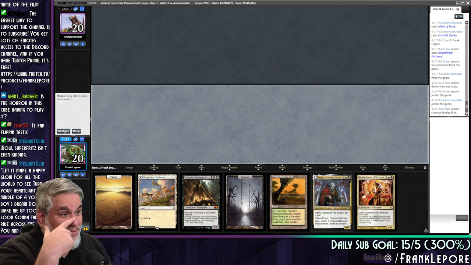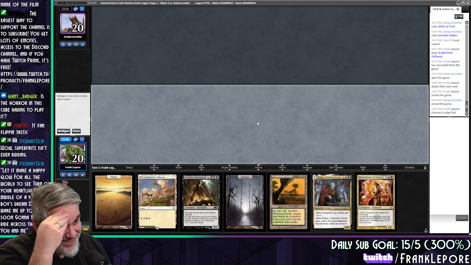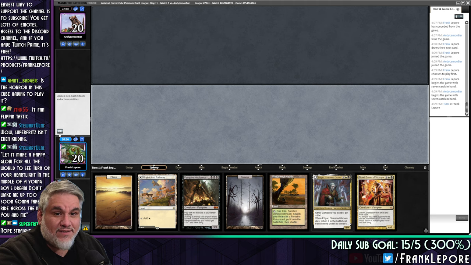I have a ton of cheap creatures and things in this deck, and I just don't feel like I'm hitting them. Although, like, this hand is good. We have all the colors we want. I feel like I just have to keep this hand. Ugh.